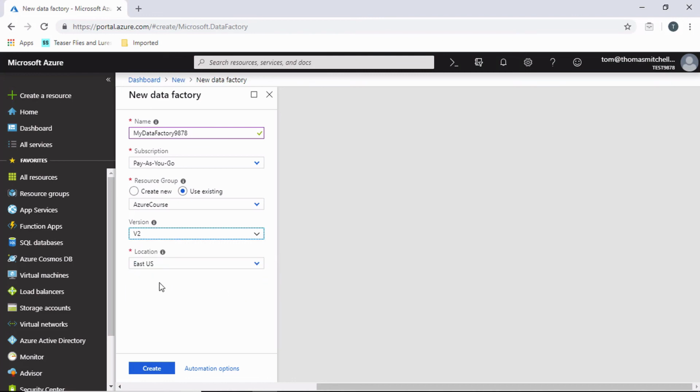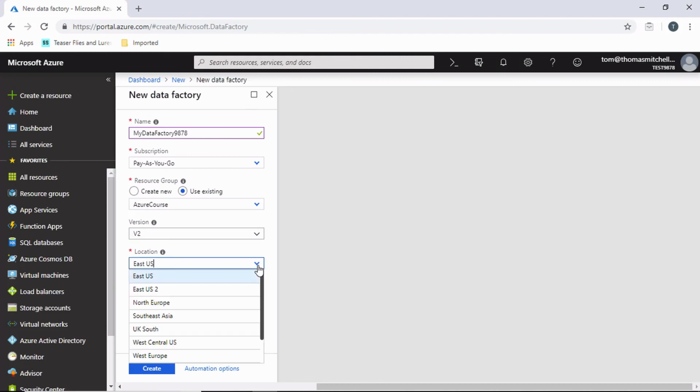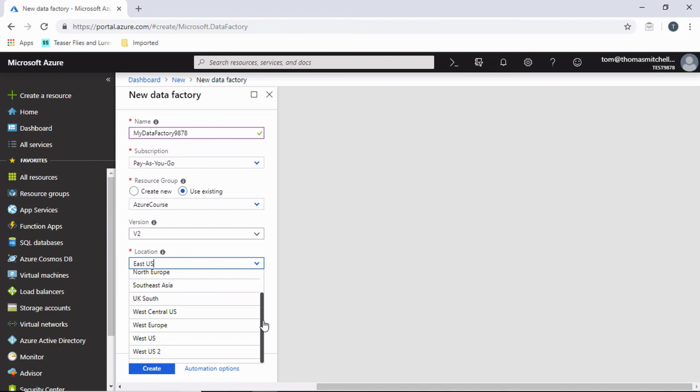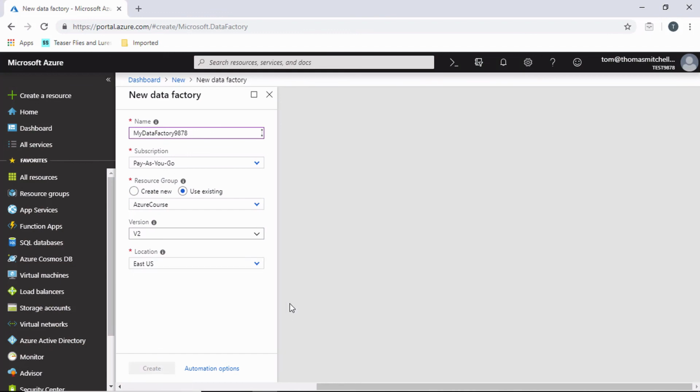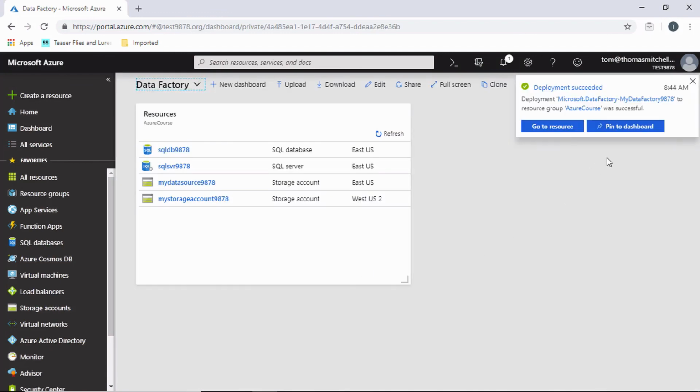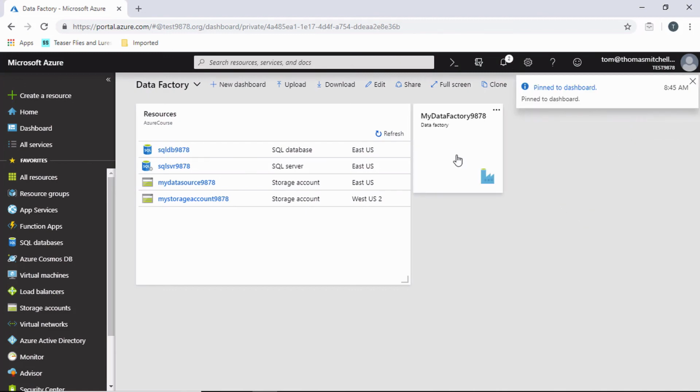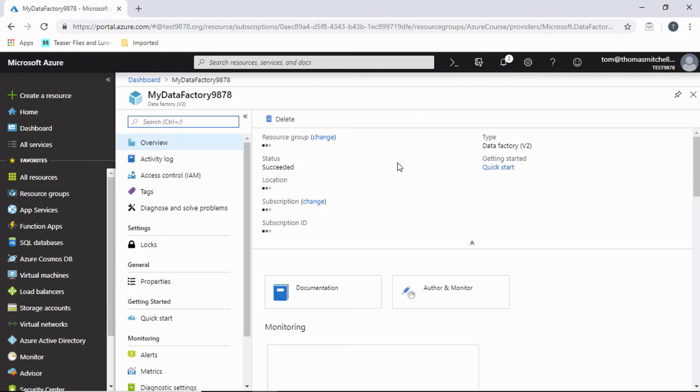As far as location goes, we'll deploy our Data Factory into the East US location. Now what I do want to point out is if I drop down the box here for location, you're only going to see a subset of Azure locations. That's because only a subset of Azure locations support Data Factory. So we'll keep East US here, and then we'll click Create. And what we're going to do is pin this to our dashboard here. And so now we can see our Data Factory has been provisioned. In the next demonstration, we'll create a pipeline using the Data Factory user interface.